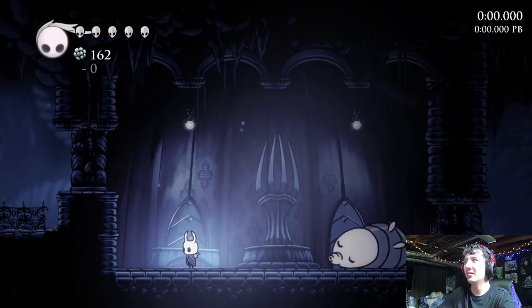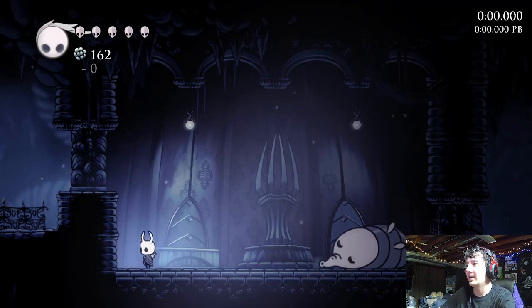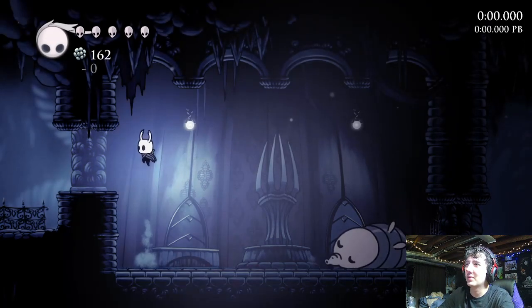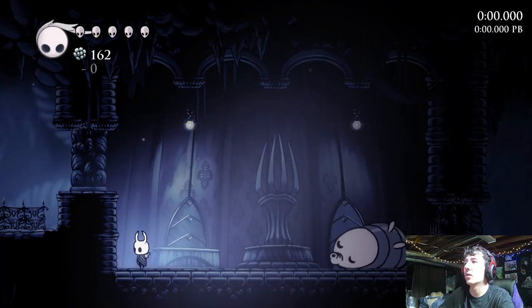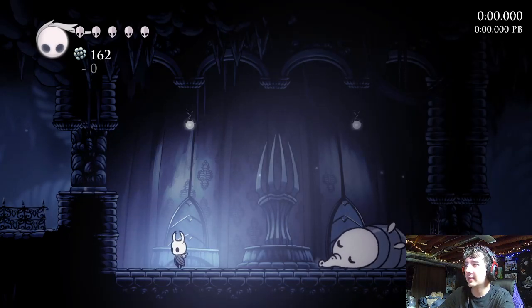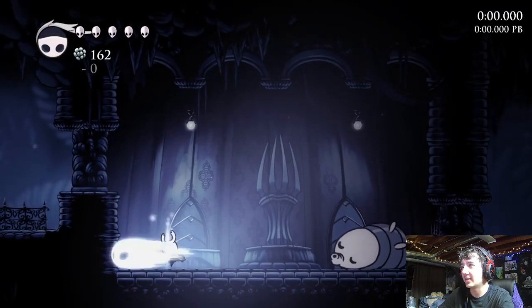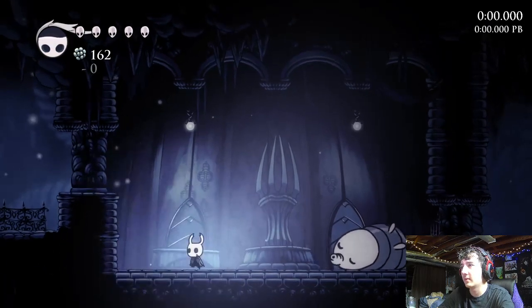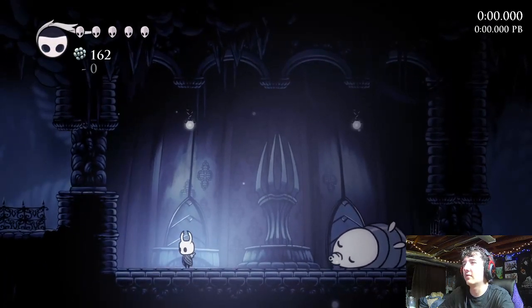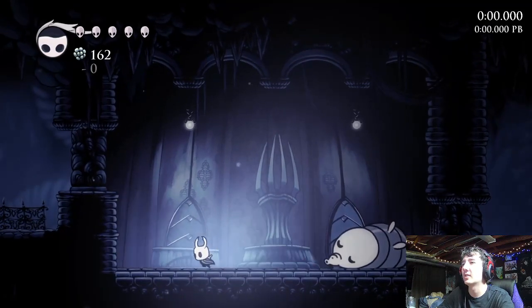This is called nail canceling. We should have already been using it on Hornet, but basically this is the first major part where we actually use it other than Hornet, or actually Vengeful King. But after you nail swing, this is the time between a nail swing. You can almost fit a fireball in. That's how fast you can fireball. You can go really fast. You can fireball really fast after a nail, and that's what we call a nail cancel. That's what you'll hear it referred to as most of the time.